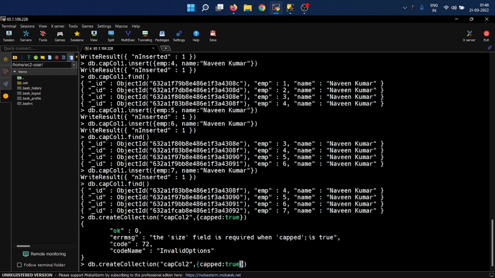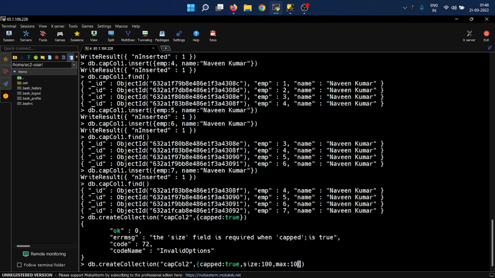Okay, now let's set the size, we'll go with some lower values so that we can actually see it, and the other value which is supported is max. So this max is nothing but what max number of rows is supported.